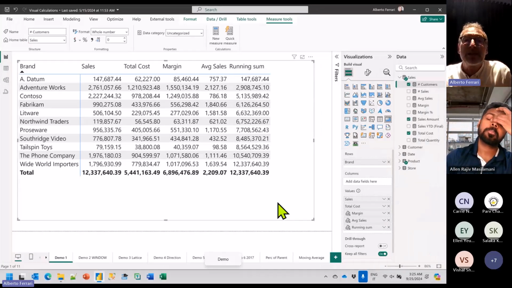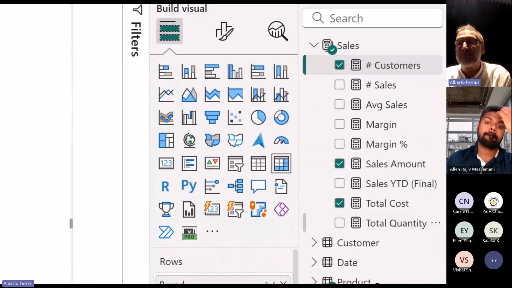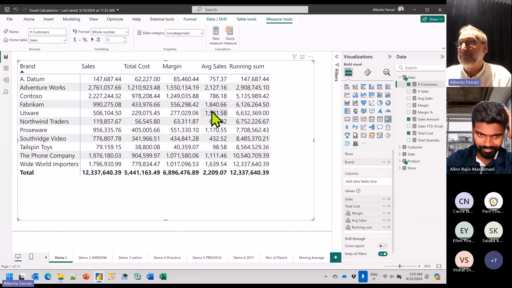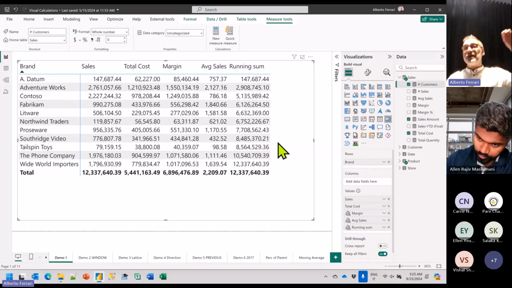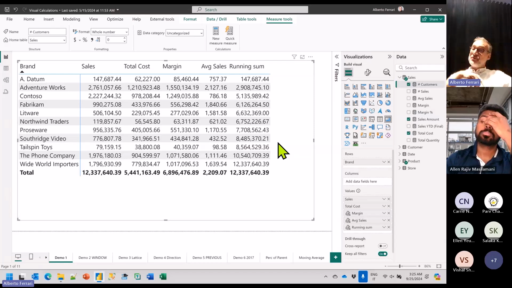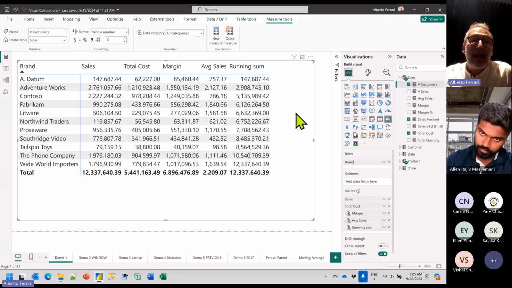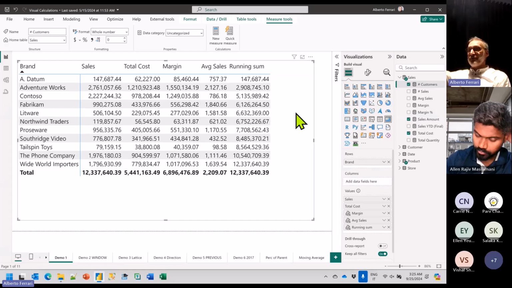One thing that I forgot to mention is that visual calculations are not part of the model. You cannot see them anywhere. A visual calc is created inside the visual, and that's it. It stays with the visual. You delete the visual, the visual calculation dies. If you want to copy and paste a visual calc between two different visuals, you copy the code and move it somewhere else. They might be thinking about creating a repository, creating a different way of editing visual calcs, whatever. But the important thing is that visual calcs are tied to the visual, not to the model. Okay? And the last important detail is that visual calcs are not part of DAX. DAX does not even know about the existence of a visual calc.